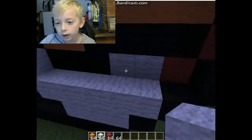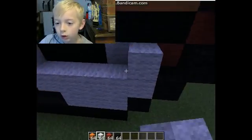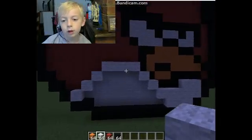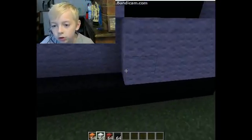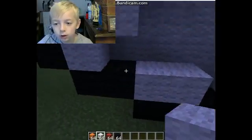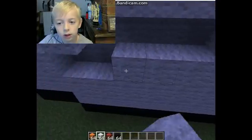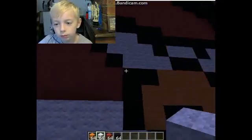You're going to go like this, and then on top of these two blocks, you're going to do that. And then once you've got that, what you want to do is just fill in this white bit, fill this in with white, and then that's the, well, almost the mouth one.